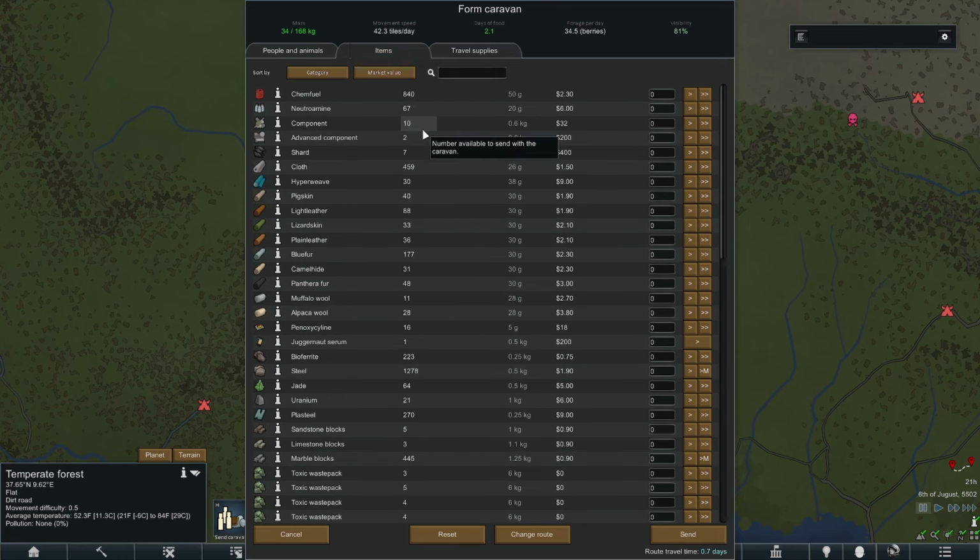All right, item-wise, what would we want to sell off? I think we want to sell off some of this cloth. Well, I kind of want to process the cloth, but some of these leathers maybe. Especially the rarer things that just... We're going to have 100 billion of it piling up. And probably not get more camel hide or panther fur. Might get some alpaca.